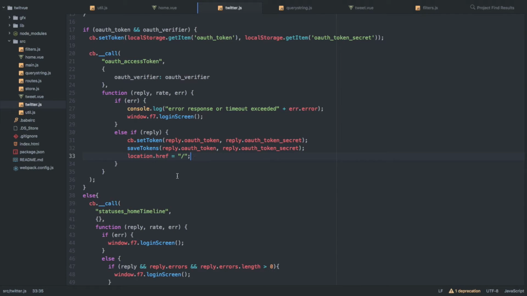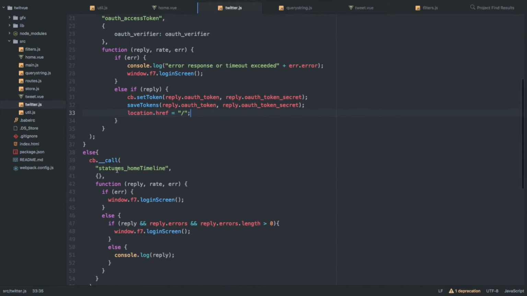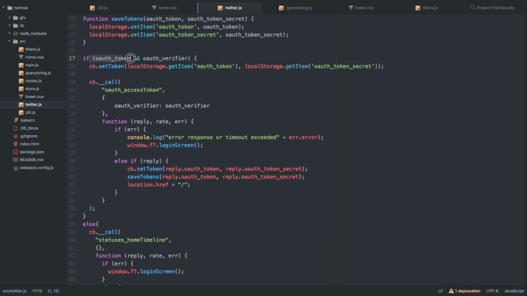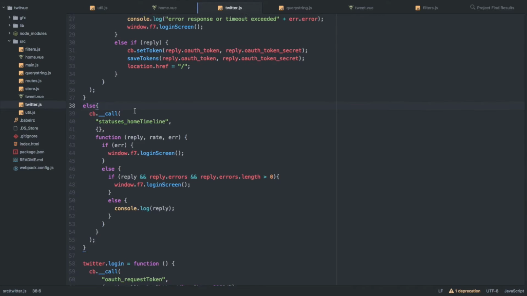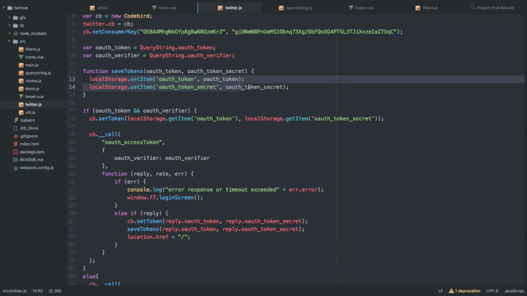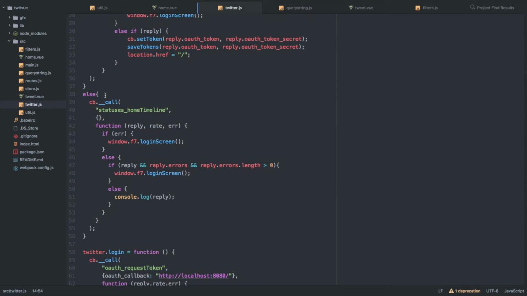Okay, now before we go on and test our call, there's one more thing we need to do. If this authentication verifier does not exist, there is a chance that we have already logged in before, which means we already have logged in a different session, like let's say the day before. And if this is the case, we might be able to use the stored data from our local storage that we have used here before. And then we're just totally fine and we don't need to do anything else. So we're going to check this over here.